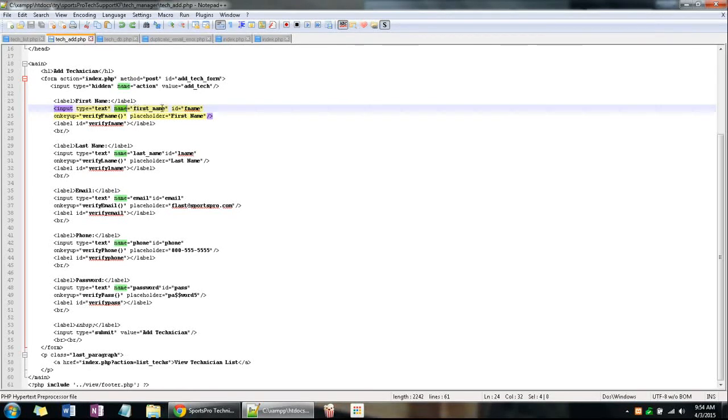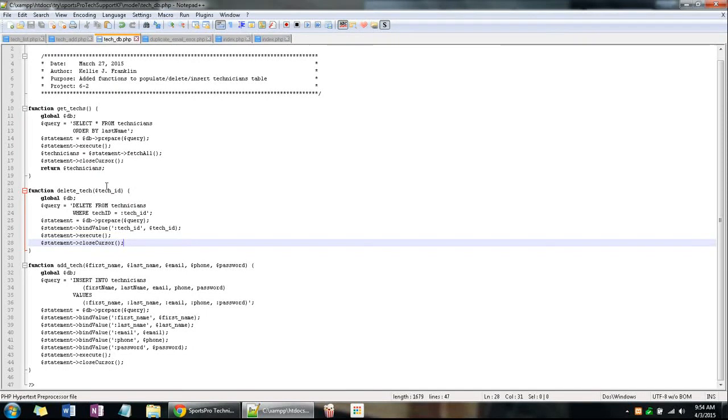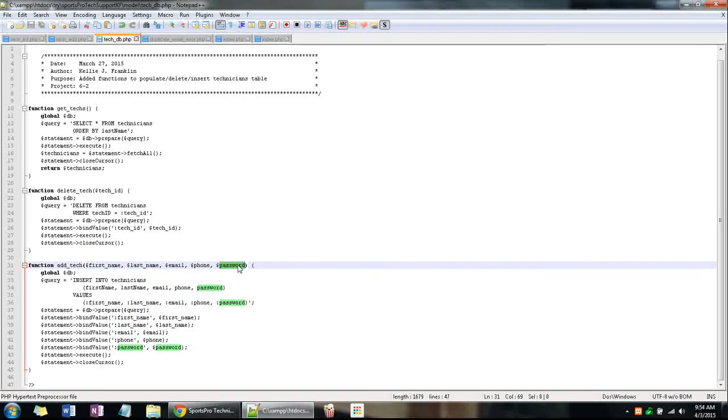When you name it first name, PHP, when it gets submitted, is going to take your name that you saved it with, and it's going to add a $ sign to the front of it. So you want to make sure that it can recognize those values when it's doing that add tech function. First name, these are all the variables. These actually came from the name in your text boxes. So you want to make sure those match up.